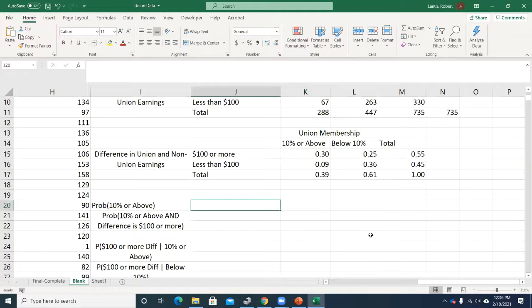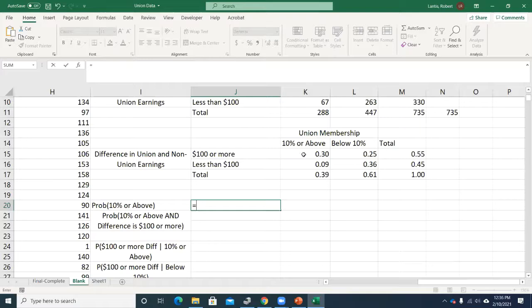So let's say I just want the probability that an industry has 10% or higher union membership. So I would go equals, where would that be? The probability they have 10% or above union membership. So if I want the probability that's 10% or higher, what should that be?